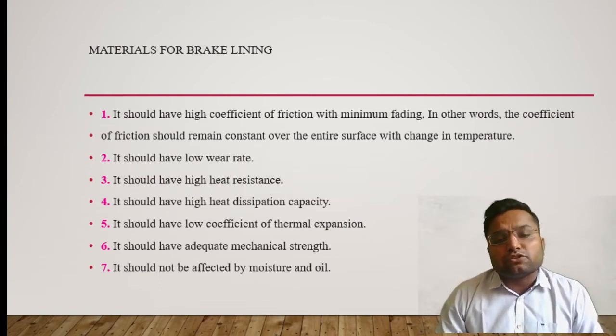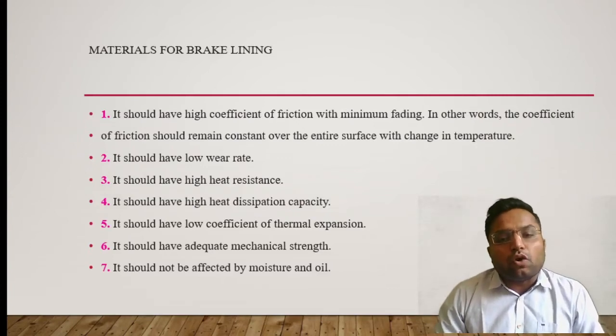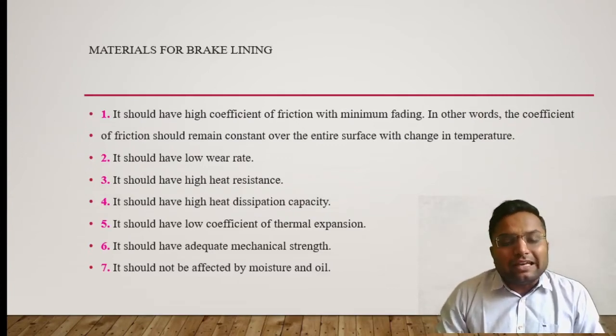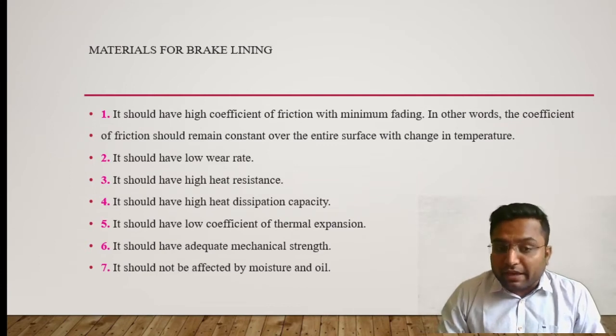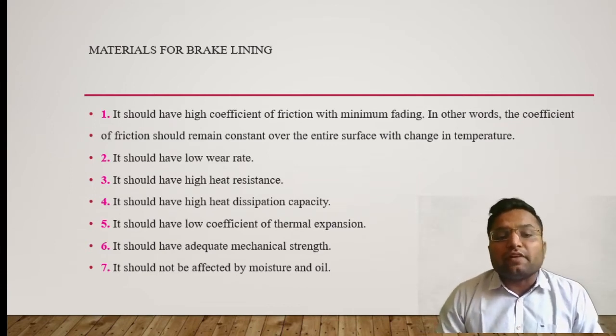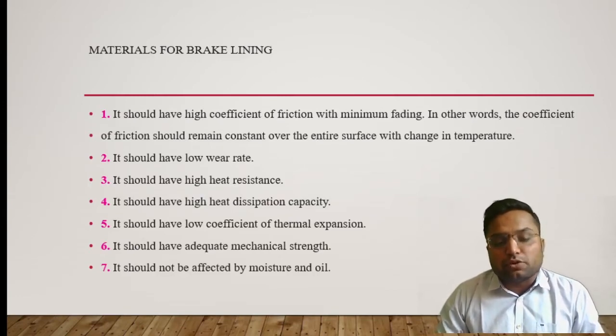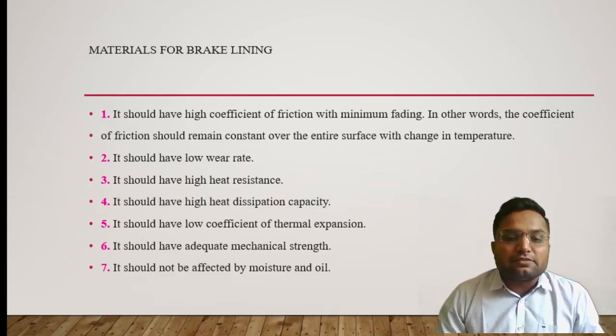So it should dissipate heat as soon as it gets heated due to this friction motion. Clear? Then it should have a low coefficient of thermal expansion. Ultimately, it shouldn't change its property as well as its shape and size. As you know, any material which is heated up tends to increase in size. So in the selection of the sliding material, there shouldn't be an increase in size by means of any kind of heat connected with it.